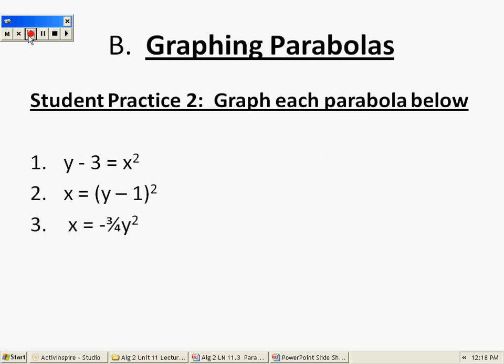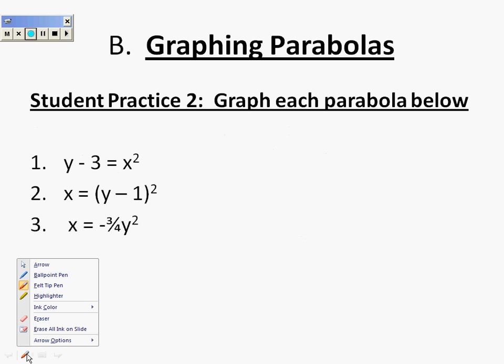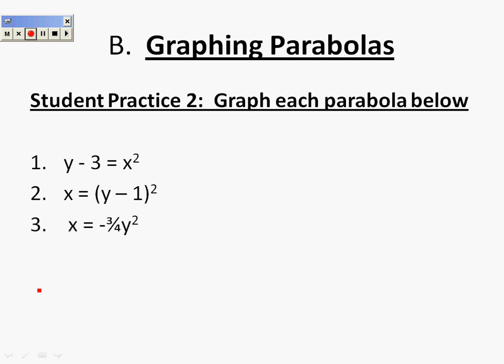All right, we're going to do number 2. Now this is a y minus k is squared problem, so I know that it's going to be horizontal this time. Specifically, once again, there's no a, so that means it's a positive 1. Since a is positive, it's going to be going up again. I'm sorry, not up. It's horizontal. If a is positive, which way is it going? Left. Right. It opens up to the right. If it's positive, it opens up to the right. Just think of the x-axis. Where does x get positive? To the right. All right, we're skipping step 3 and step 4. Ready to graph it.